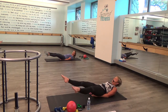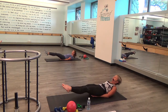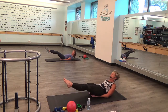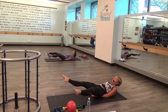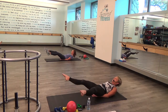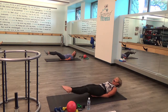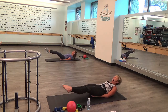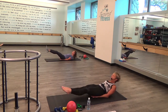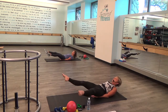Don't drop your feet, don't drop them. Pulse. Two, three, four, five, six, seven, eight, 9, 10. Open and close. 10, 9, 8, 7, 6, 5, 4. Tuck your chin. 3, 2, 1. Pulse it. 1, 2. Upper and lower together. 3, 4, 5, 6, 7, 8, 9, 10. Open and close. 1, 2.